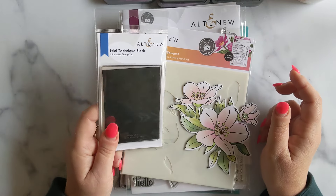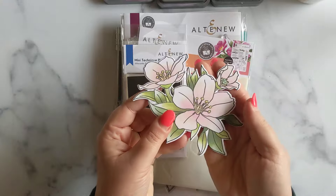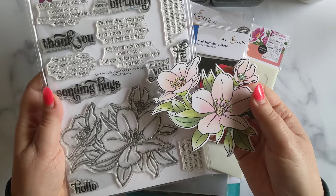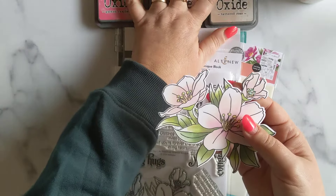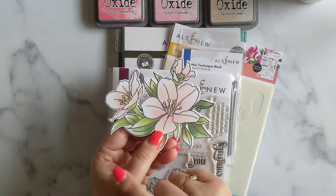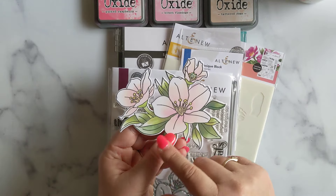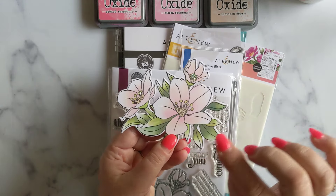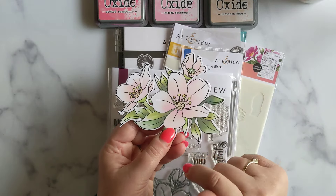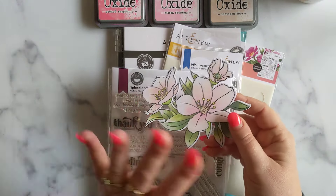I'm not quite sure where I'm going to go with this yet. I have a little idea in my head — I've stamped this image from the stamp set and colored it with my distress oxide inks. These actually look really good for blending with your stencils. A little tip: if you are using your distress oxides for blending, because they layer and have that opaque consistency, they do tend to blur your lines. So leave your stamp in your stamp positioner and restamp over the top just to bring all the black lines back in.